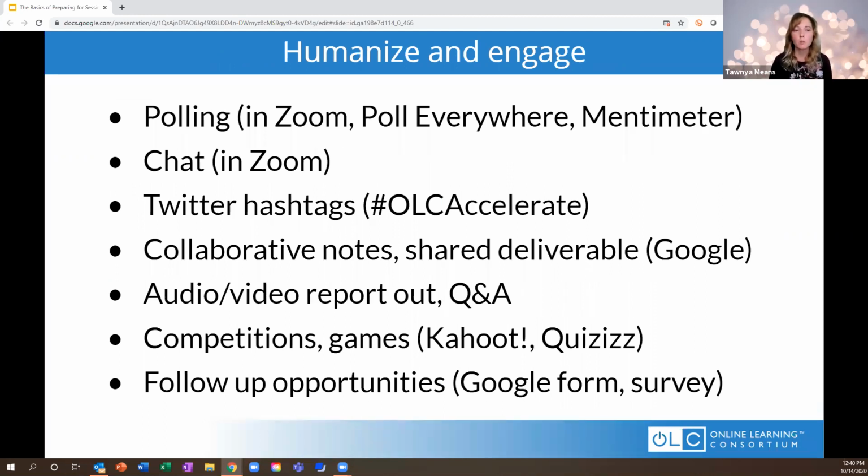But if it's not in Zoom, if you have Poll Everywhere built into your PowerPoint slides or Google Slides, or if you're using a tool like Mentimeter or some of the other polling tools, you can certainly run those. If they run through your PowerPoint, Google Slides, or Keynote slides, you'll have complete control of those slides, so you can run those polls as you go.